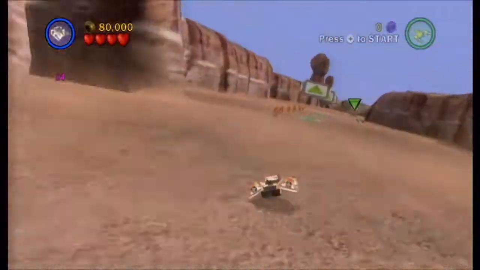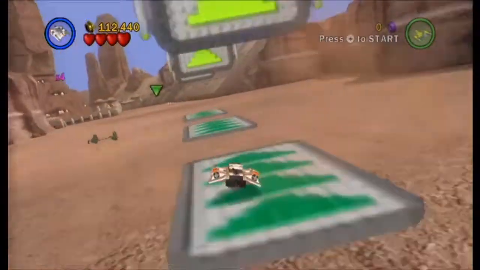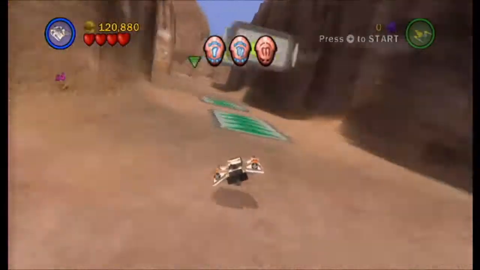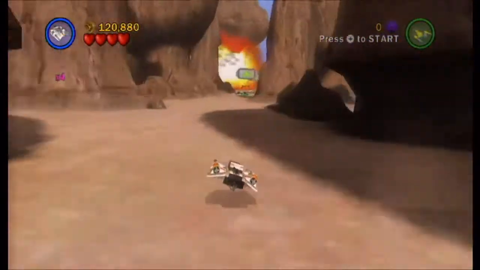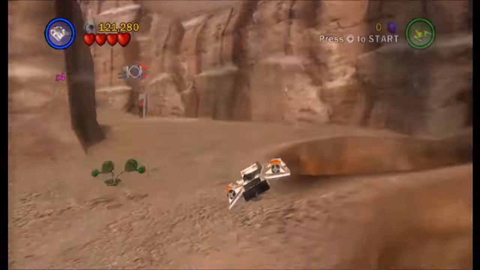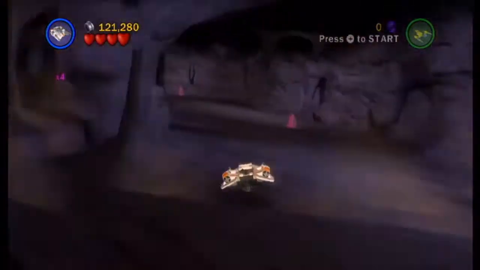Snow Speeder? Actually, the Snow Speeder might help me a bit. It's slower. Yeah, that's a lot easier to do. Right. Somebody pushed me out of the way of this one and I missed it. That's better. I think I saw the power brick in the middle. I missed it again. Maybe I should try the Millennium Falcon.